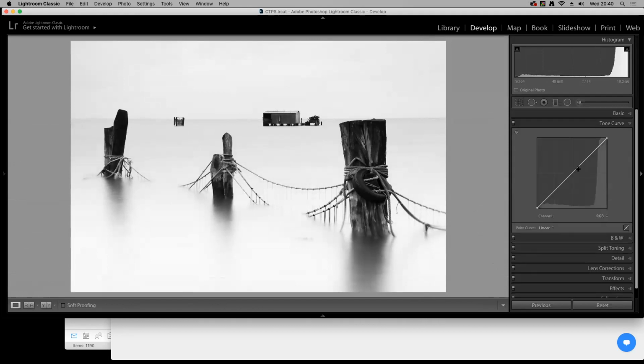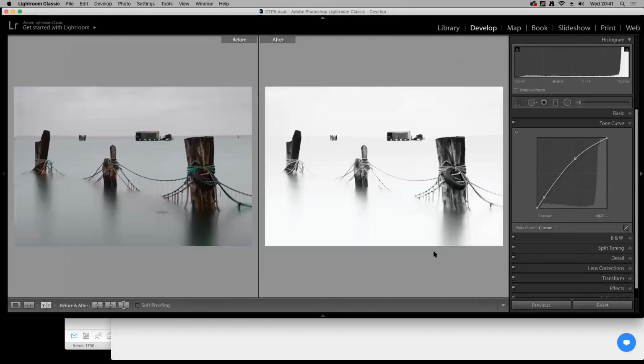And then overall, I'm going to lift the upper part of the curve. Basically what I'm trying to do is this section over here, the section that's kind of 90% of the photograph, the light tones. I want that part of the curve to be quite flat, because the flatter that part of the curve is, the less contrast we have in these highlights, and the more that kind of smooth look that we've tried to create becomes accentuated. I don't want to do the traditional S curve here because I think it's going to add too much contrast, but I do want to pin down these shadows so they don't change too much. And I really think that's pretty much all this image needs. I don't think it needs anything else.